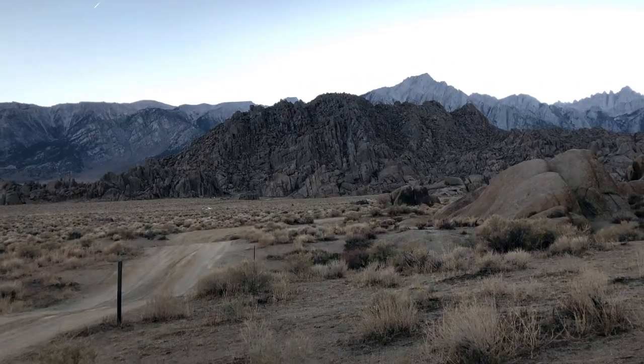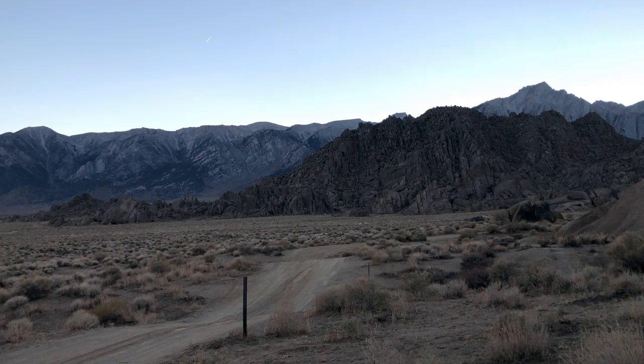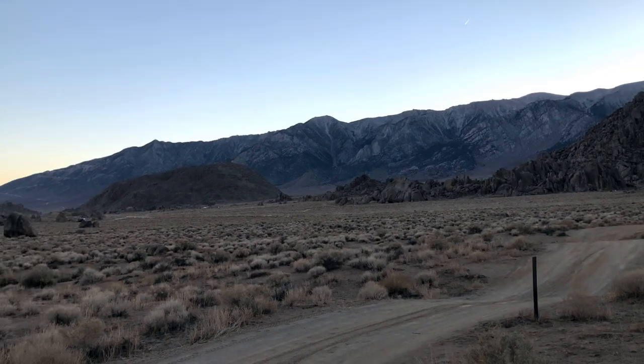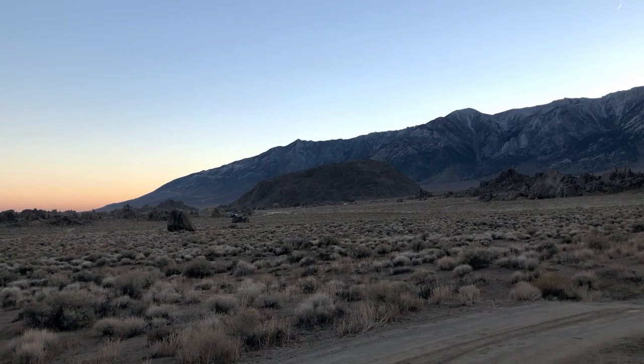So it's evening, we just got done with dinner. And I wanted to come show you, this is our first time here, but this is a really busy place this weekend, especially for Sunday. Take a look at this. There are still some cars coming in on the main road, but you can see all the little pockets of people camping out there.